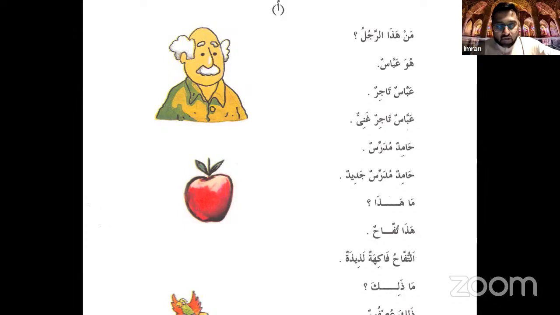The plural of Tajirun, just to remind everyone, is Tujjar. Tujjar is spelled like this. Ta, Jim, alif, ra, ta, and the jim is joined together, and the alif is joined as well with the jim, and the ra is written separate. And on the jim, there's a tashdid, a shadda. Tujjarun is the plural of tajirun, which is merchants. Now, ghaniyun is singular. What's the plural of ghaniyun? Does anyone know?